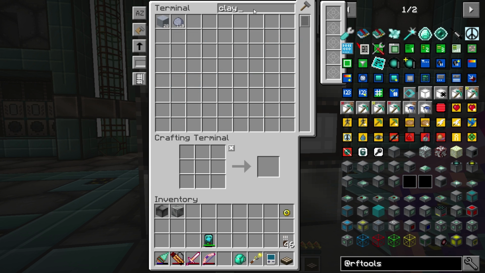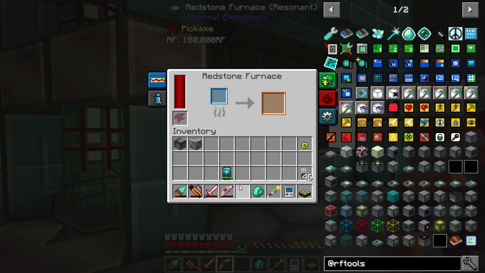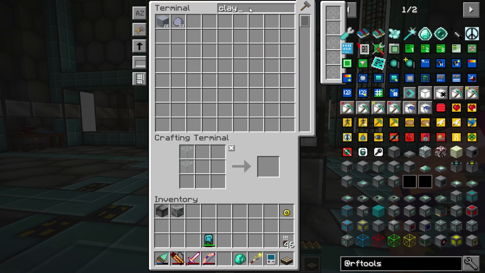First thing I'm going to need is clay. So let's grab like a half stack of clay. And I'm pretty sure we need some bricks, so let's smelt them down after we run in a circle. There we go. And, yeah, I didn't actually grab my clay. Let's grab that real quick.